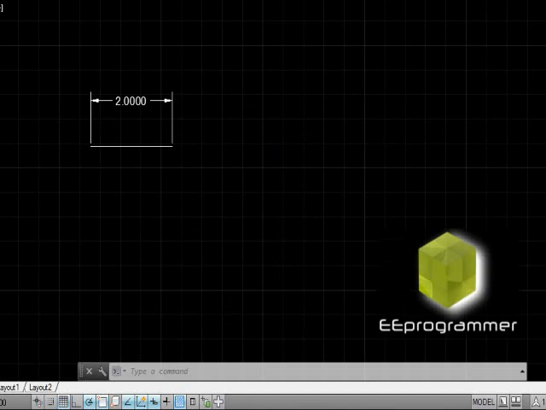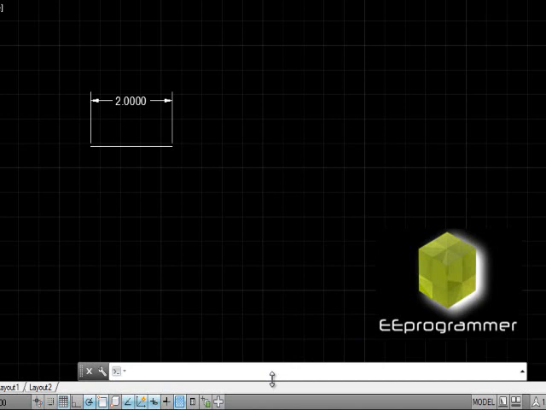I'm going to tell you how we can change the unit in AutoCAD from inch to millimeter. Now, first of all, you need to understand that in AutoCAD, one unit is one unit. So when you draw that one unit, if it represents an inch, then that would be an inch. If you change the representation from inch to millimeter, it will give you the same number. What I mean is this.